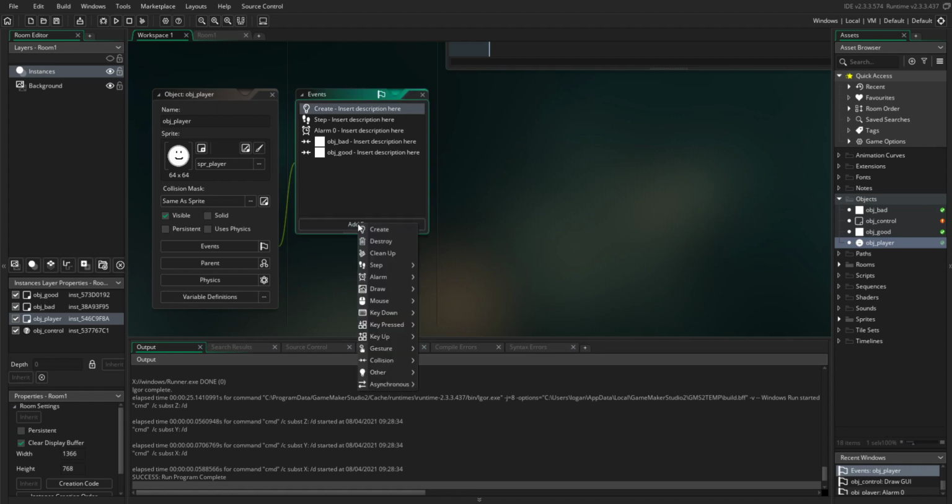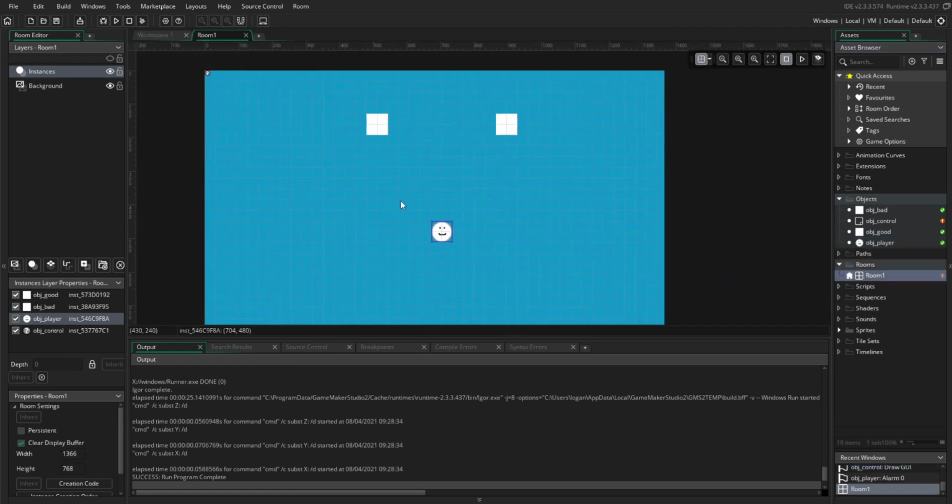So the first event that I'll go over is the create event. This is pretty self-explanatory. This basically runs whenever your object is created in your game. Most objects typically are created at the start of the game whenever you place them into your game room. So whenever my game loads, these are the objects that'll be created, and the create code will run for them the second the game starts. However, some objects might not begin when the game starts, such as projectiles or something.